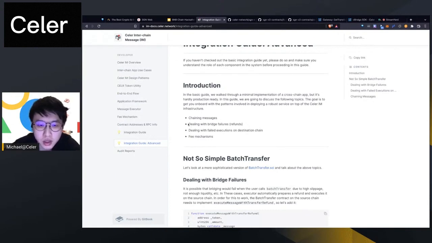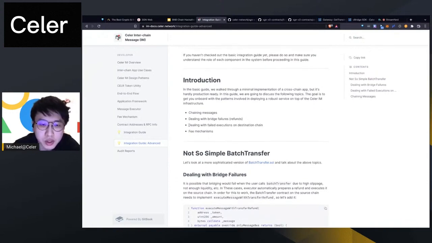There's also dealing with bridge failures. I talked about that a little bit before. For liquidity pool based transfers, there are cases where the bridge can fail to relay your funds depending on your settings. For example, if you send an amount that's too small to cover the gas costs on the destination chain, the bridge is going to say it won't relay that. The SGN validators will refuse to relay it, but they will sign a signature that you can use to get your funds back on the source chain.